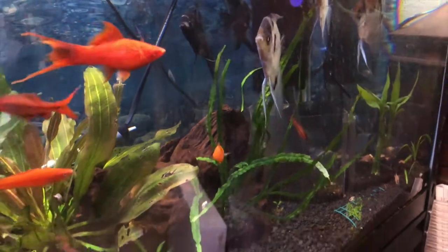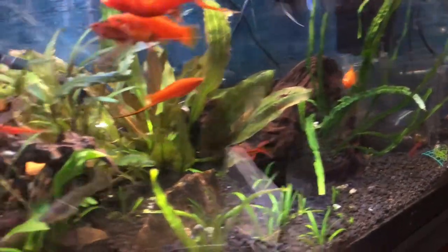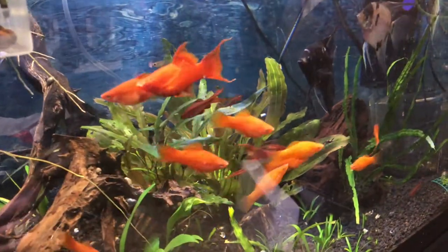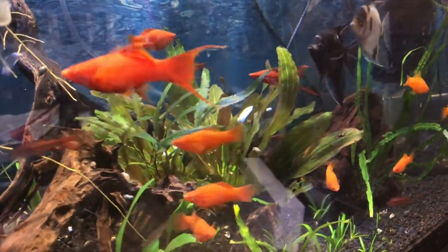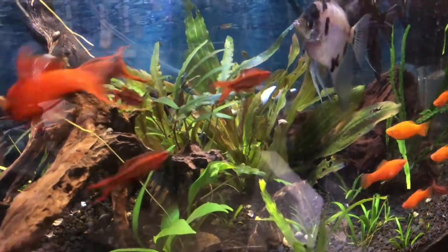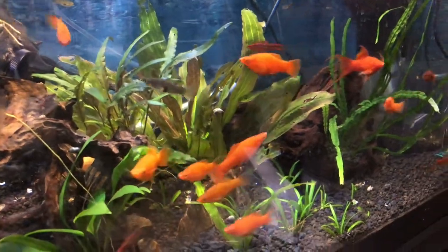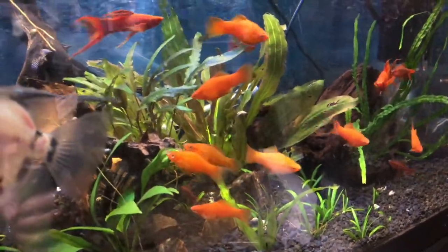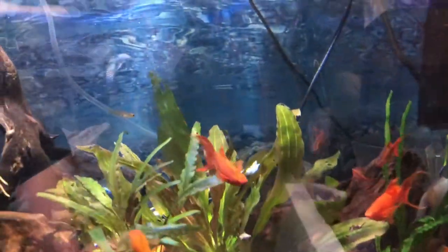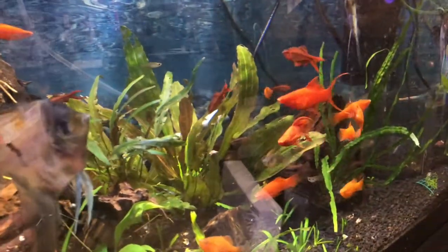These angels are very personable, so I don't know if I want to take them back or not. I have to make some decisions. They just can't stay in this tank because I want to breed these guys. I got the chili rasboras and the cherry barbs. Those are the cherry barbs. Where's the chili rasboras? They're back there. And then, of course, I got some guppies. They keep breeding. They keep these angels happy.